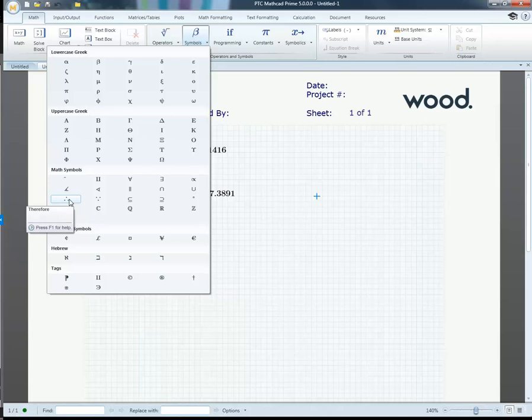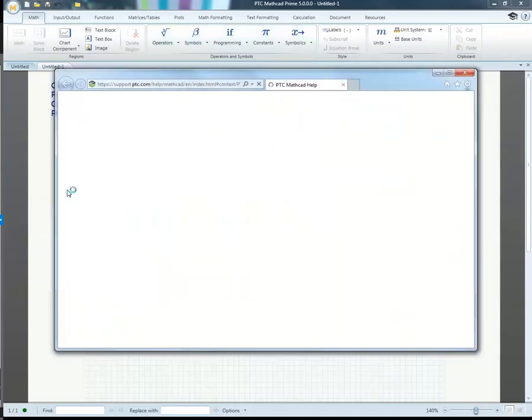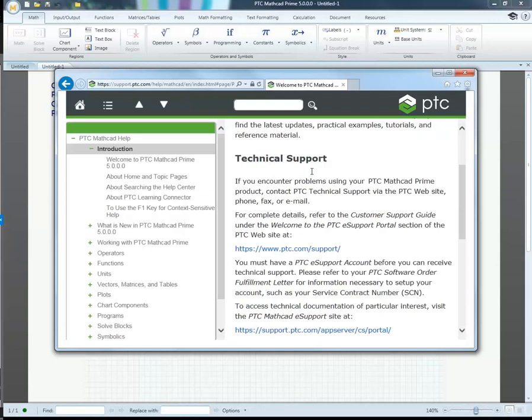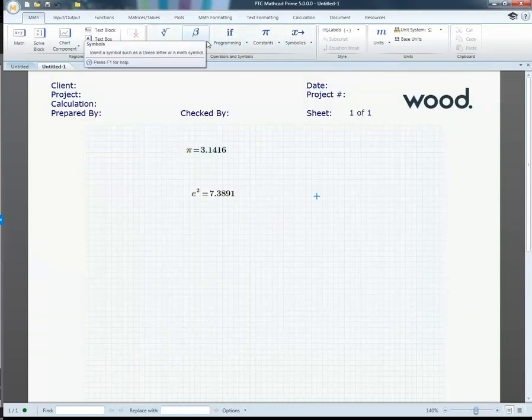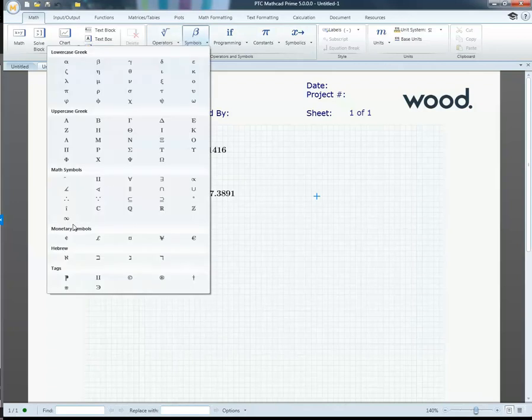And the nice thing about this is, again, when you hold your mouse over it, if you see the F1 there, you can hit the F1 key, and it'll tell you a little bit about it. Let me find one where it does a better job of that. Let's go to the real number.